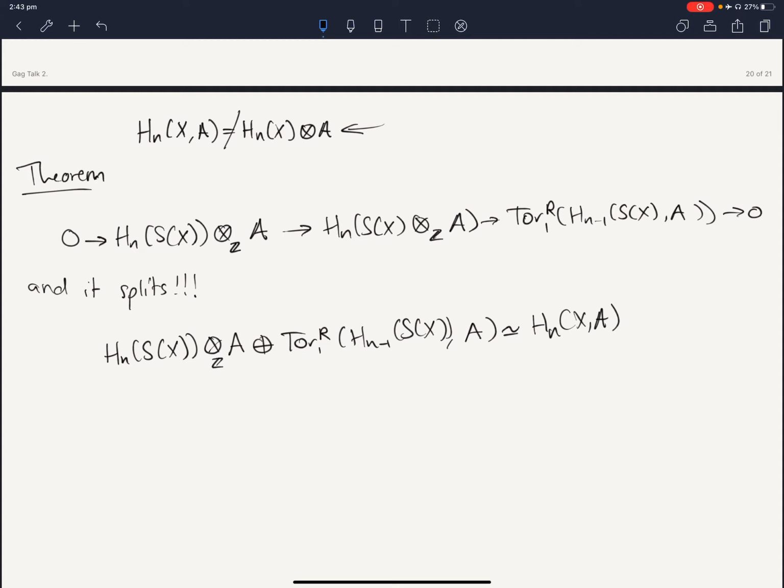I'll end on one remark, and it is that sheaf cohomology is the right-derived functors of the global sections functor. So if I did another one of these talks, I would like to talk about that, and it gives a lot of good motivating examples for all this derived functor business that seems like abstract nonsense.